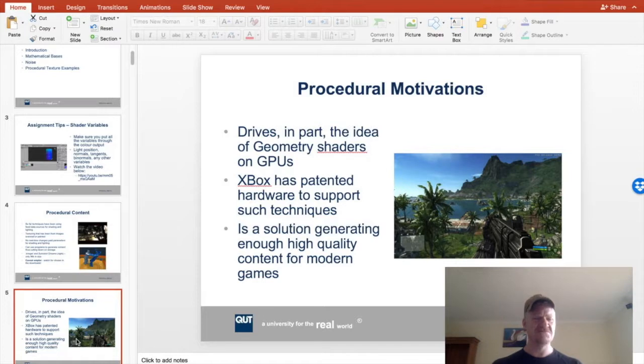That was intended because they talked about the next gen problem, and it's still an ongoing problem. So let's not call it the next gen problem. It's just a problem of getting enough people to generate enough stuff for games and environments. Using procedural systems is motivated by this need to generate lots of content. So it's a problem to be solved, and there's ongoing research in this area. You go to computer graphics conferences and engine technology conferences and games conferences, and you'll see this sort of stuff emerging.